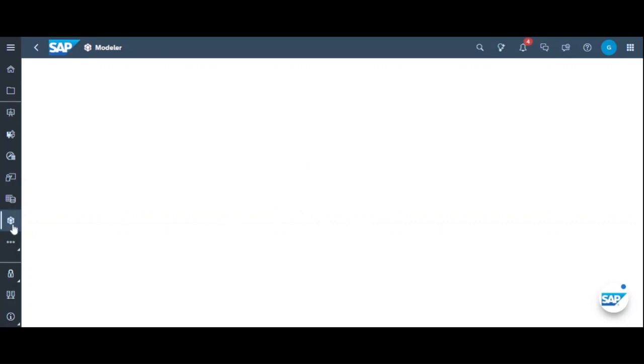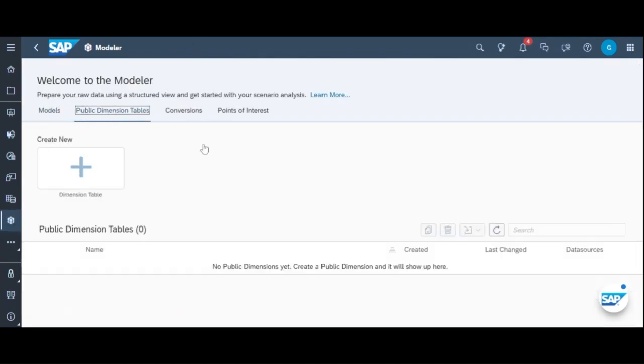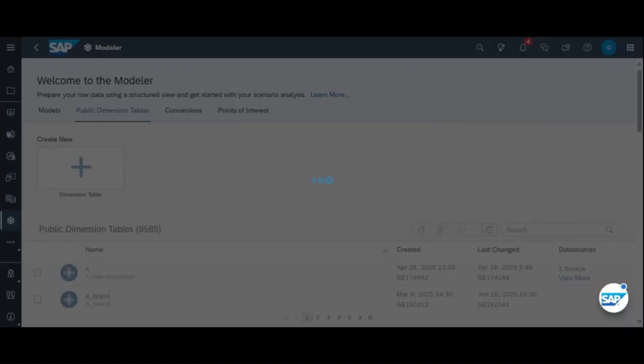So once your data is loaded, we will confirm whether our dimension table has the imported data. For that, you will need to go again to the modeler, public dimension tables, and search for your dimension. The screen will take a little time. Once you check that your dimension tables are ready and good enough, then we will go to create our models.